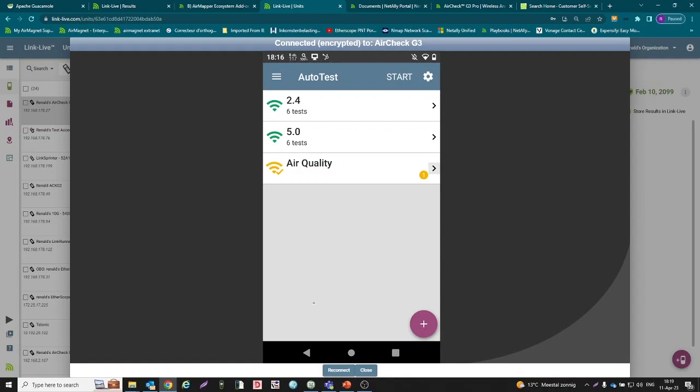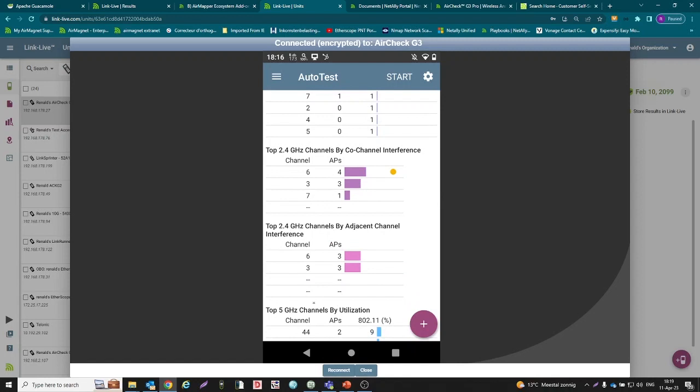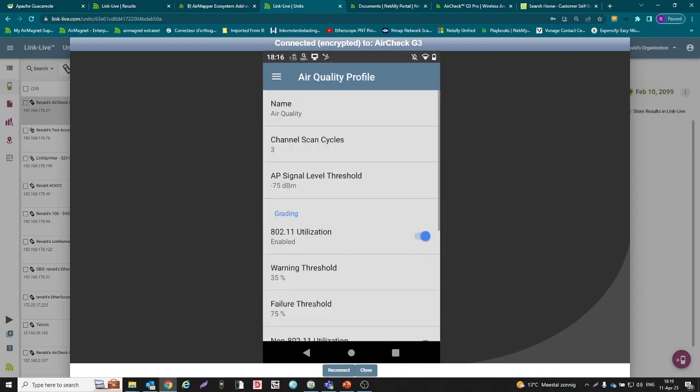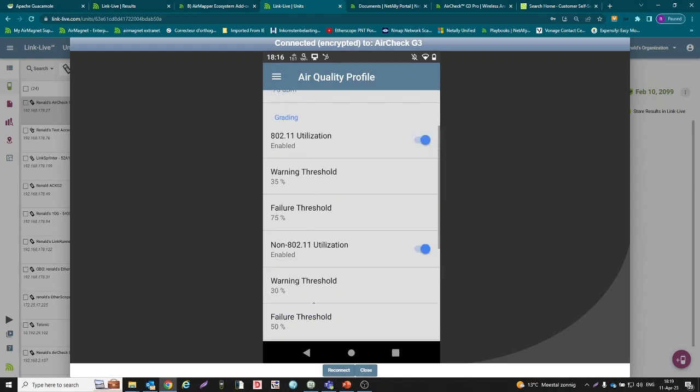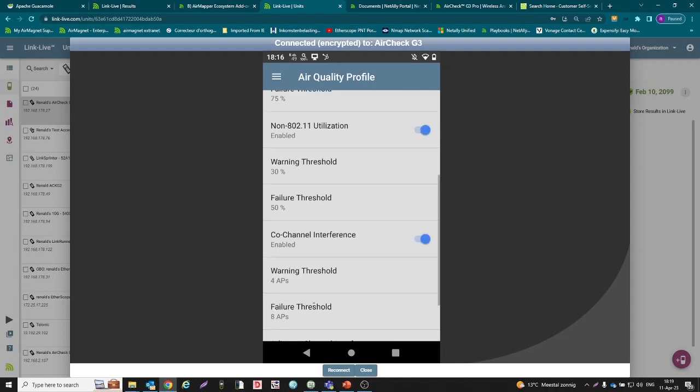If I open this and I go to the co-channel interferences, the channel shows there, and there is also the AP. When you see the APs, it says channel 64, and then there is that little dot on the side here. So I want to know what's going on. If I go to the little wheel on the top there and open the threshold information, I can see here that the warning threshold on APs, or per AP if you wish, is 4. It's the one that it shows here.